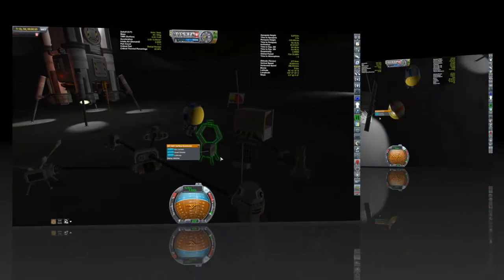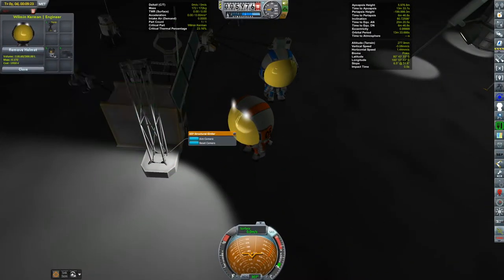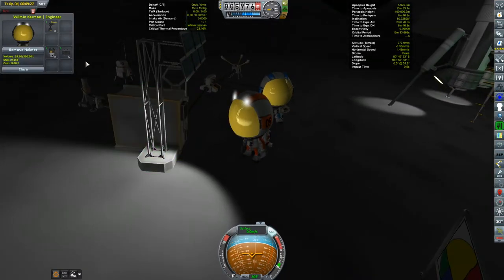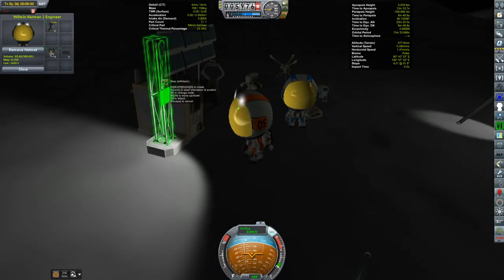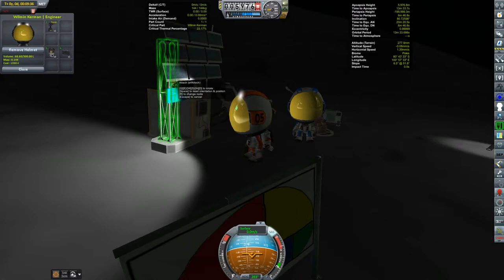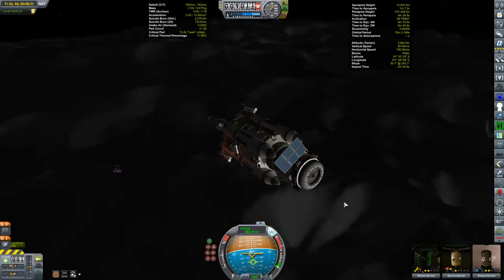I'm not sure if I'm doing something wrong or if it's an issue because I don't have power right now since we are in the dark — I did get Willman to set up some solar panels, but we're in the dark so they're not going to work. Or maybe this equipment is just broken because it was in the game before the update and the update messed it up. Maybe I need to bring up some new equipment, but I didn't have the patience to deal with it.